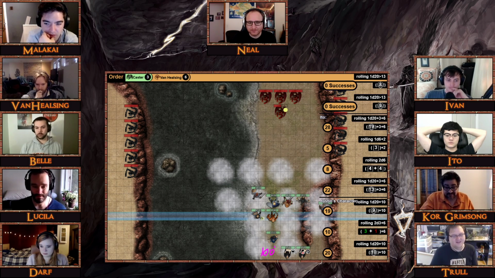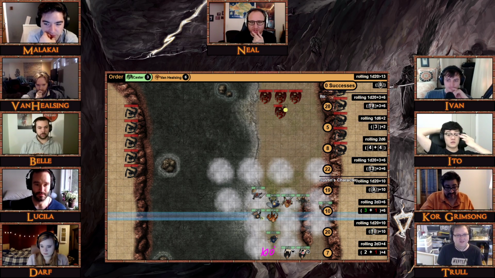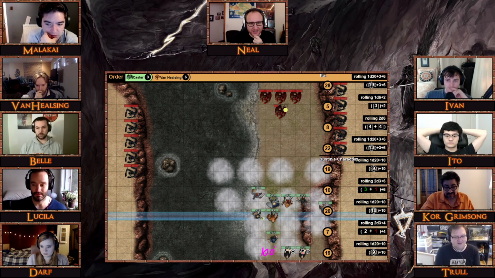So the first one takes 8. The 20 is a hit. Roll me some damage. Minus 7. Next attack. 19's a hit.